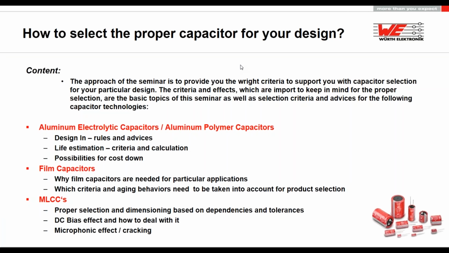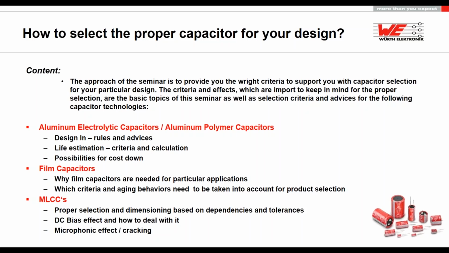I want to introduce you to some factors you should take care of, because not each of them are pretty similar. Each category has some pros and cons and some specific things you need to consider to have a well-running application. Maybe a few things you already know, but I guess a few things are maybe new or I can remind you to take care of. Mainly I want to talk today about aluminum electrolytics and MLCCs. Film capacitors will just be a quick topic for today, and we are very pleased if you have any questions to answer this afterwards.